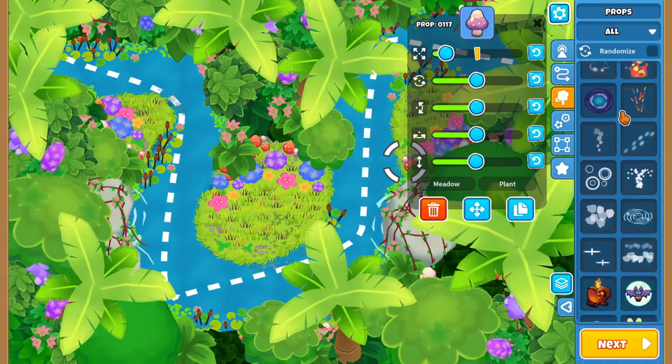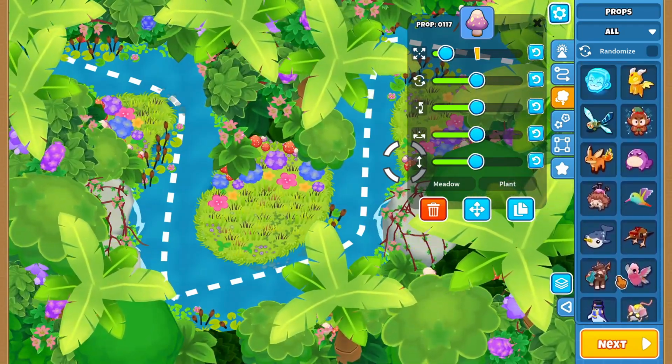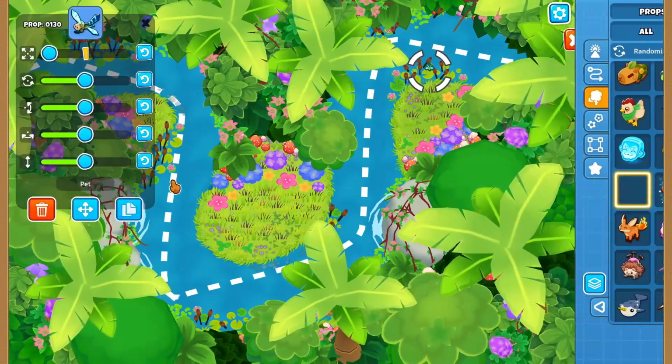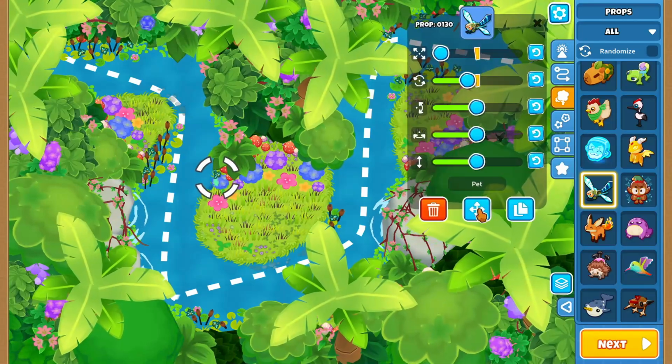So what else? Oh yeah, I wanted to add dragonflies, because dragonflies in this map would definitely look really, really cool. We'll grab these dragonflies, make them really, really small, and then add them in random spots around the map. There we go. Oh man, I love this, guys.